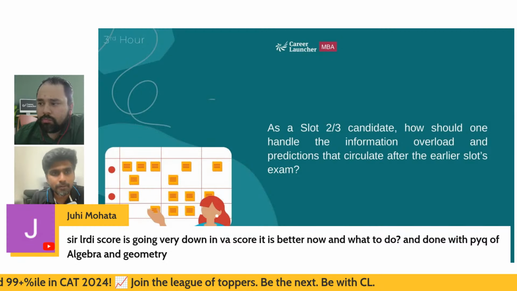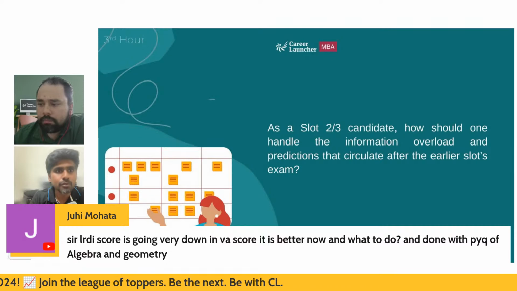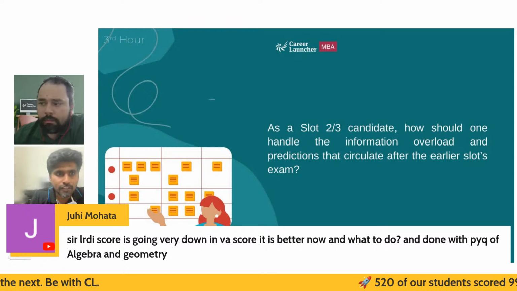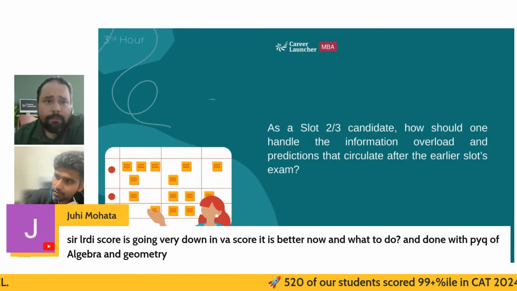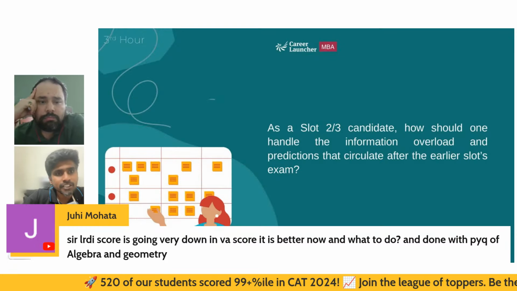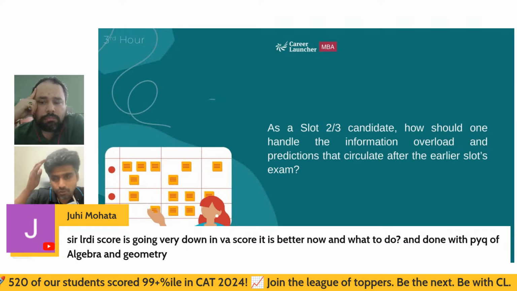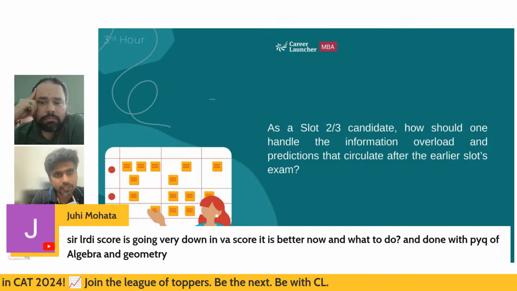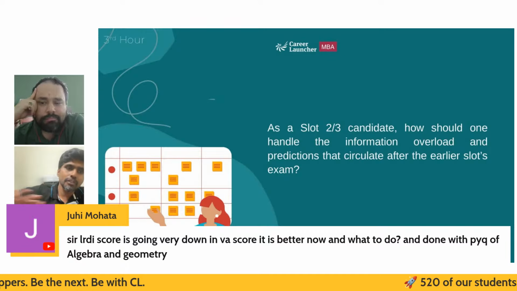Spend more time if required on set selection and pick those 2 or 3 sets, well, 2 or 2.5 sets that you would want to solve in the exam, in which you try to at least get the sectional cutoffs of 6 questions, 7 questions, 8 questions. Your first goal should be, I should be able to get 6 questions, then 7, then move to the 8th one. Don't think of solving 4 sets in the exam.